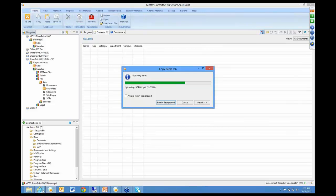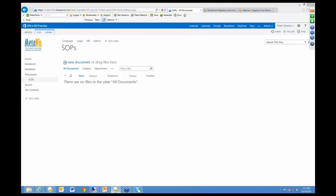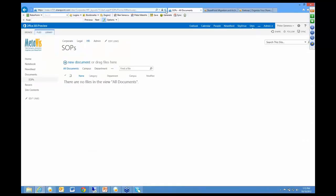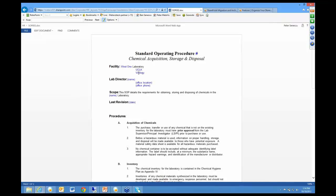If we click finish, it's going to basically migrate and tag the content from the file system — or it could be another SharePoint site — and apply the metadata. We'll go to this site, here are the SOPs, and we're all good there. Now if we refresh the screen, it's going to show us those documents tagged. You can see that this document was tagged with storage and the department. If we open that document up, you can see where it got that information from — UCLA actually used the synonym and changed it to University of California. This will help a lot when people are migrating to try to apply metadata and take advantage of the features available.